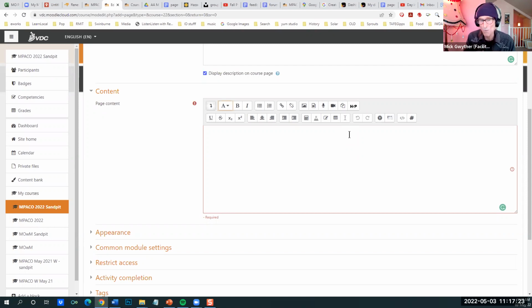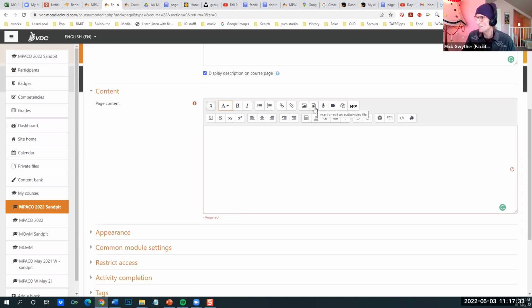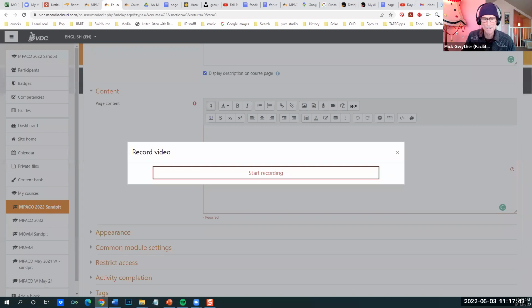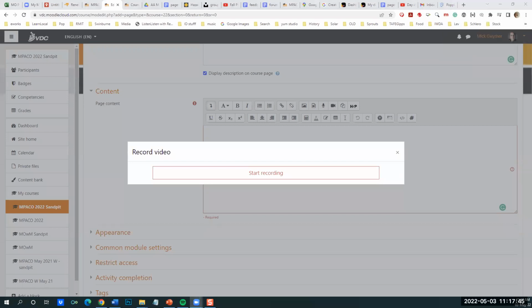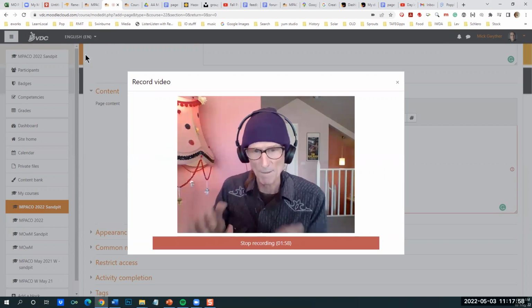Now, I want to show you one really fantastic thing I like about Moodle, and I hope you haven't had your lunch yet, because you might lose it. But this here is, you can record even an audio file or a video file. Now, video might be over the top, but let's just select this to show you. I have to turn off my video so that you can see how this works. If I start recording, it's going to ask me if I can use the microphone and camera. I'm going to say okay, and you can see I'm coming through on the webcam. Unfortunately, the screen's over there.